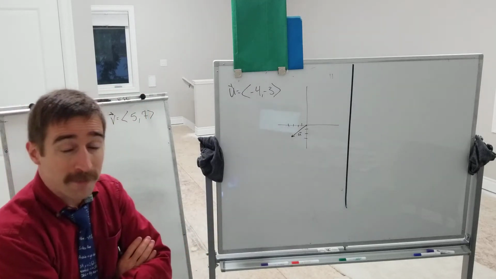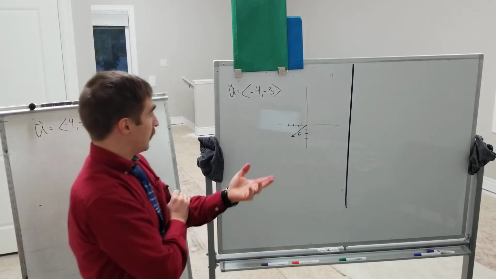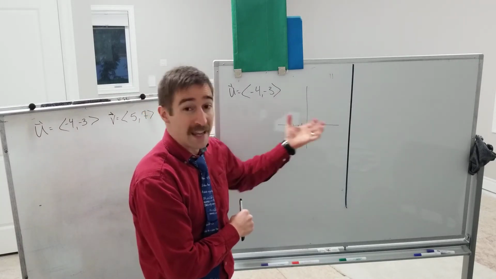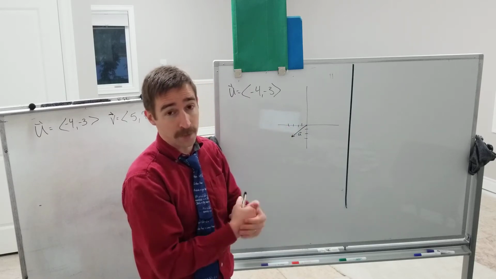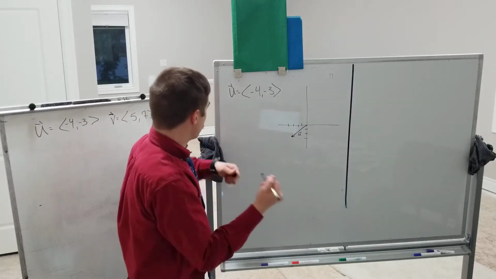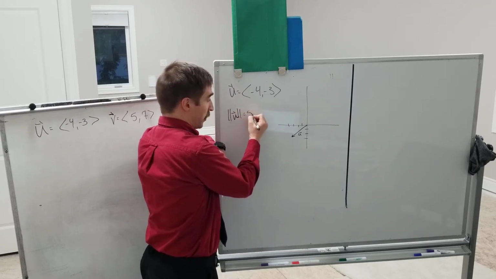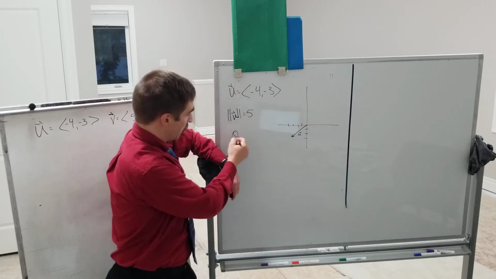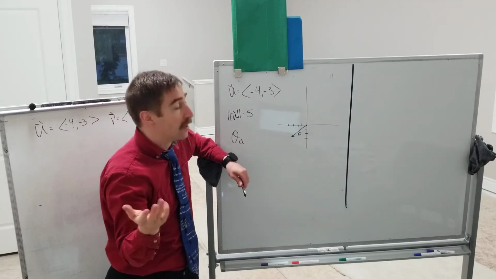We can describe vector u in component form using that -4, -3. Saying wherever the initial point is, to get to the terminal point, you go 4 in the negative x direction and then 3 in the negative y direction. Boom, you're at your terminal point. That's what this -4, -3 means. We can also describe it using its magnitude, which we already said was 5, and its direction angle, which we're going to denote theta sub u. It's got a little subscript u, saying that's the theta for u.